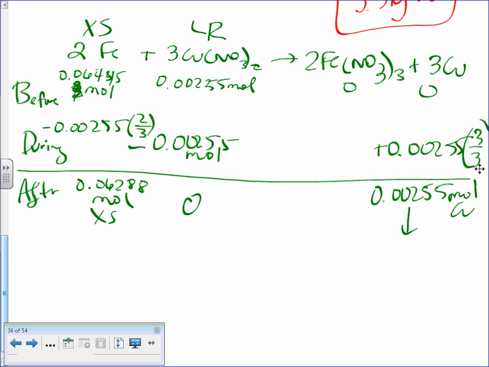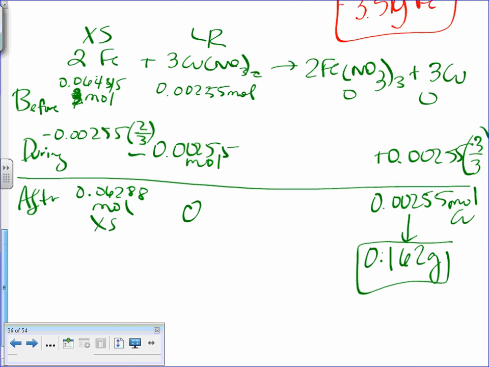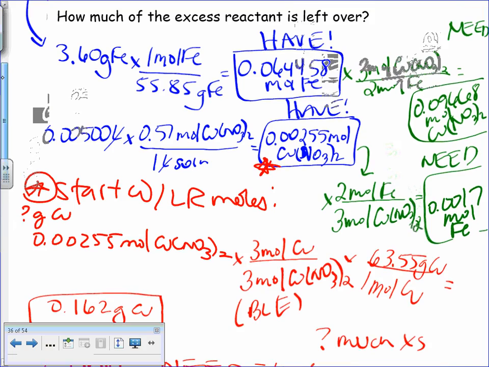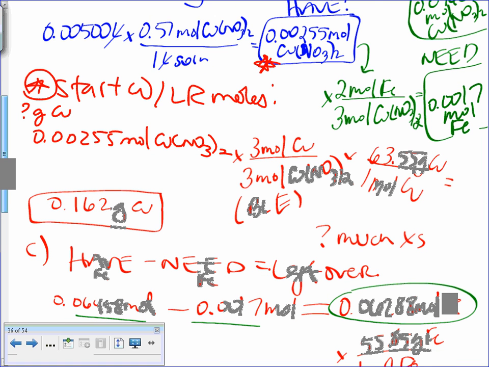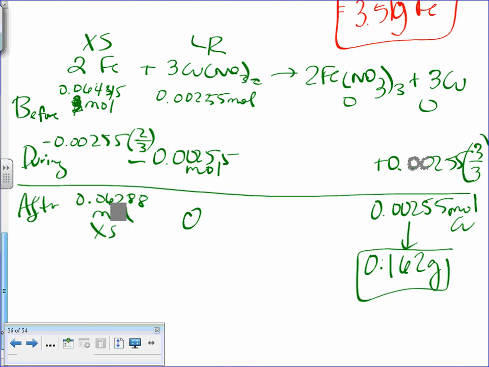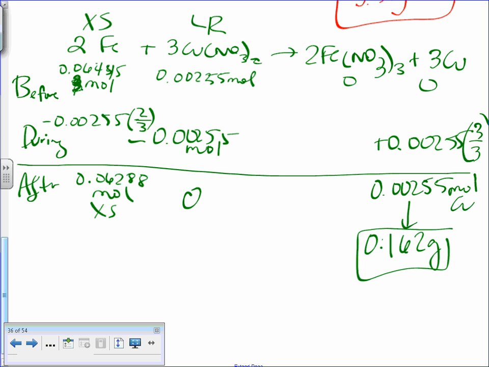So if I wanted you to go to grams with that, we used our molar mass, and what did we get for grams of copper made? 162 grams, okay. So where is this step in our process? We literally took the LR, we multiplied by the ratio, and we got the moles, and we converted to grams. So we did that. But this is just a lot more writing. This is a bit more condensed. So your choice: choose the halving method that was presented first, or if you understand the BDA table is here as well.